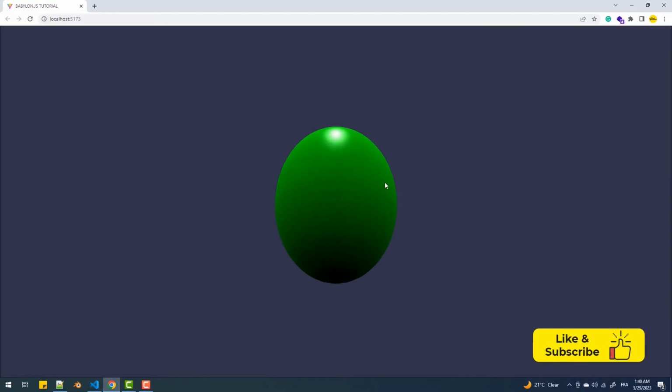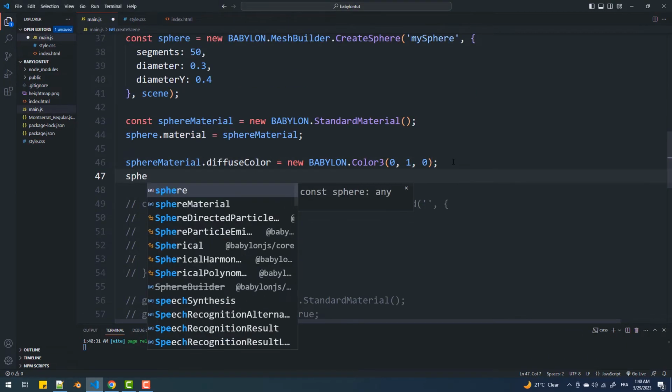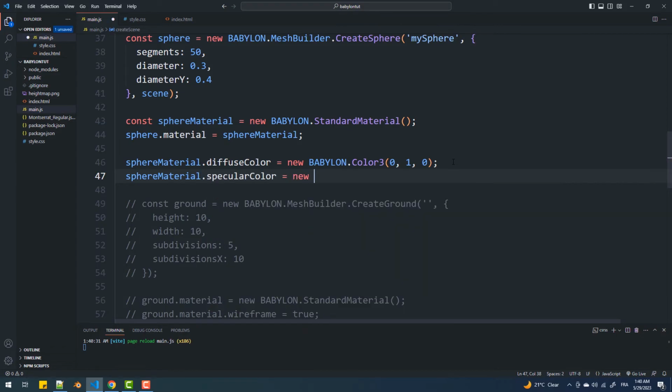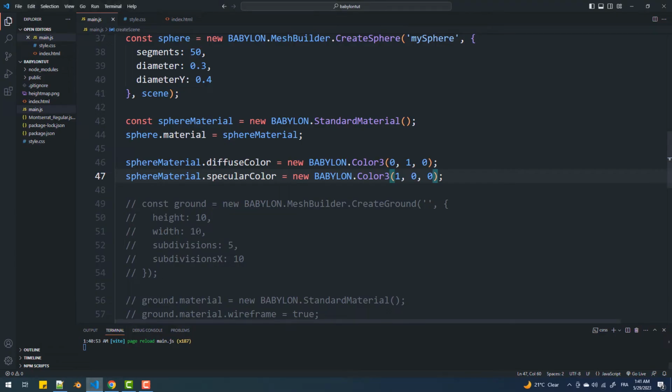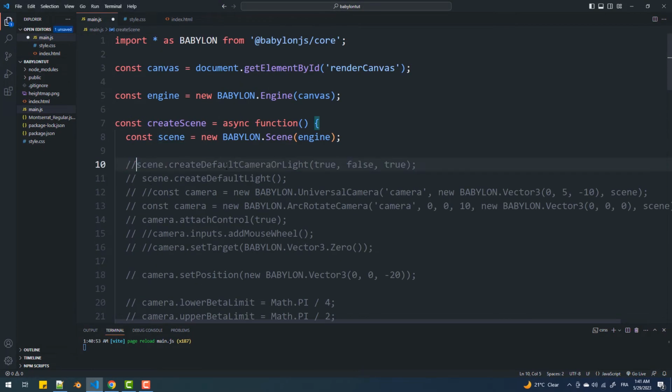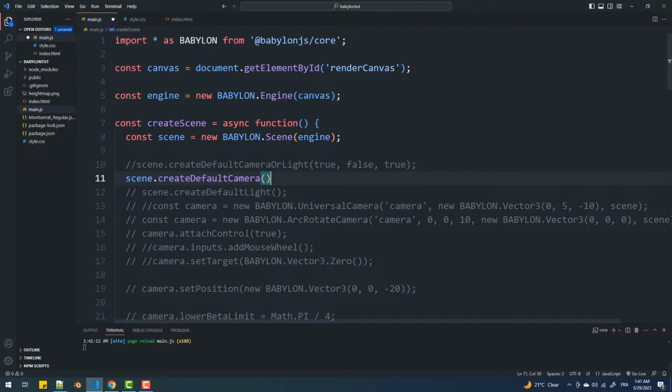And there we go. To change the color of the highlight spot made by the light, I'm going to use the specular color property. You have to keep in mind that these two properties are dependent on the light source of the scene. That said, let's get rid of the light and see what will happen. So we got a dark object, as expected from an object placed in a lightless room.